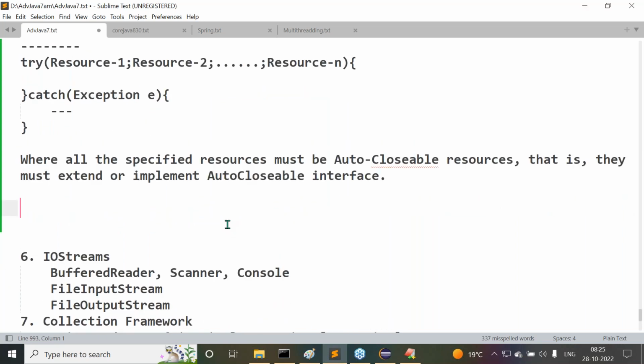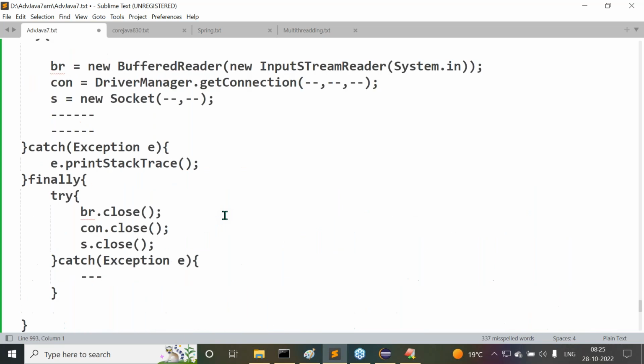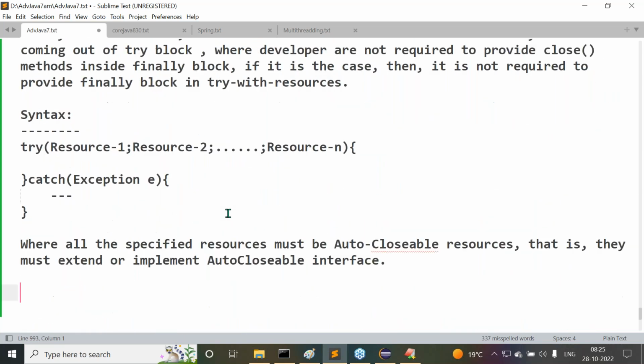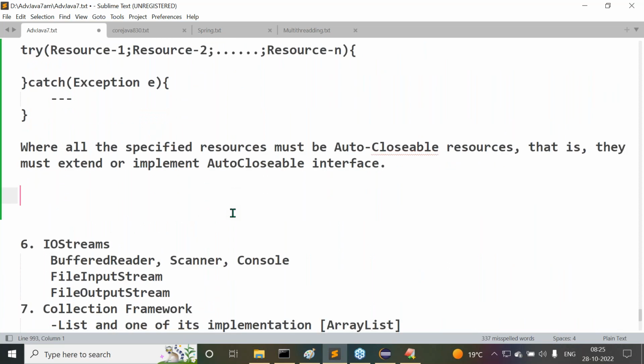That's okay, fine. So finally, what topic did we complete here? Exception handling related topics we completed. Majorly I focused on three things: the throws keyword, next the try catch finally and problems with try catch finally, then try with resources. These are the three things I have discussed in today's class clearly. All of you are getting it or not?